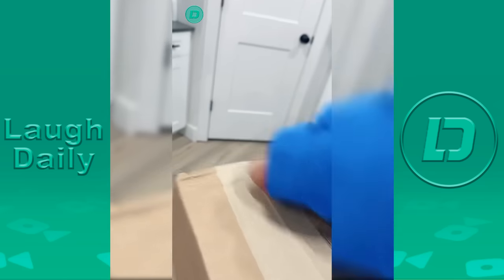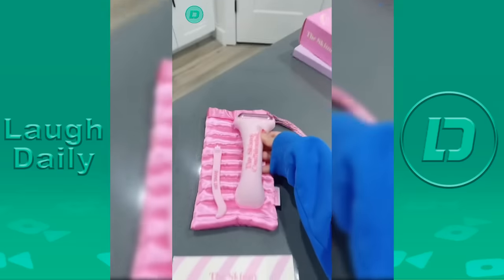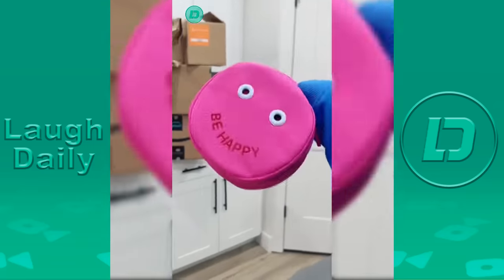I discovered I can open packages with my nails. I forgot about this one. It's an ice roller, a peach fuzz remover, and a sleeping bag to hold everything. How could I leave this in my cart? Lululemon. Is it just me, or is this bag really creepy? That's going back to Lululemon.